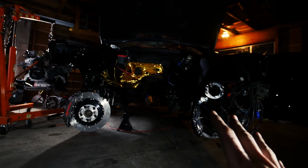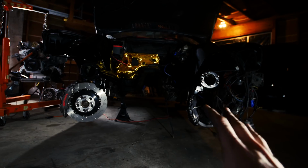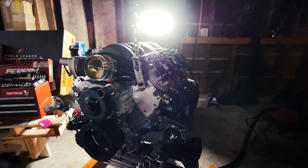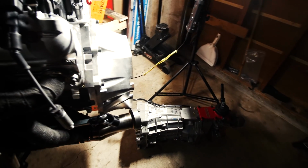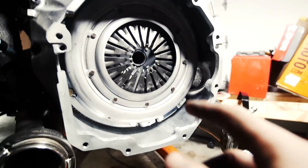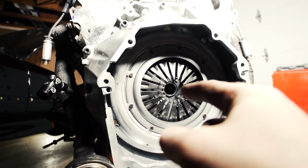As you can see, the engine bay is still empty. Still, the wiring harness has not even arrived. That's going to come tomorrow. The reason that the motor and transmission are not in the car is because we've been having a really hard time getting the input shaft all the way in, and at first we thought it was because of the pilot bearing. Because there's 2 pilot bearings that can actually fit inside the back of the crank.